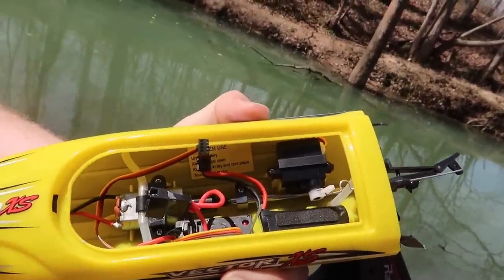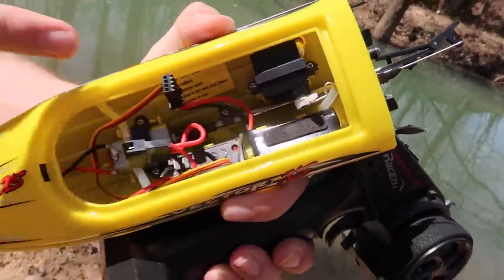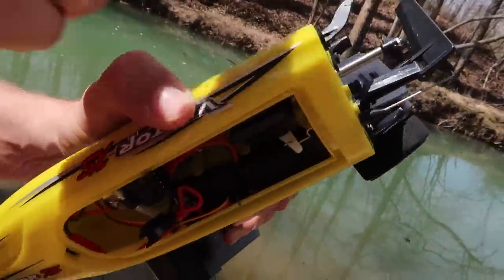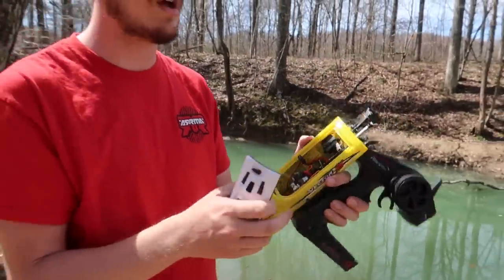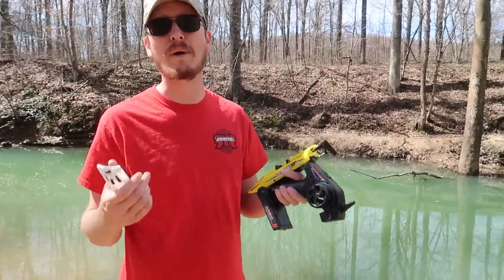It probably is self-righting too, so we'll test that feature today. You've got a steering servo, the battery, the ESC receiver combo. There's your motor and it is water cooled. It's actually a shaft driven propeller. You can trim it up with these little edges here. I don't know if those are adjustable, but they do help it run more efficiently. I think it's gonna be a faster boat, a better boat, just all around a better bang for your buck.